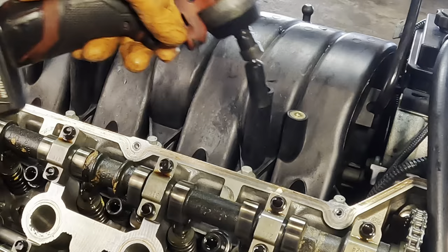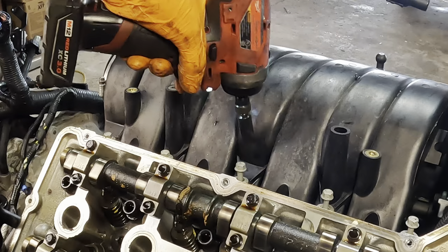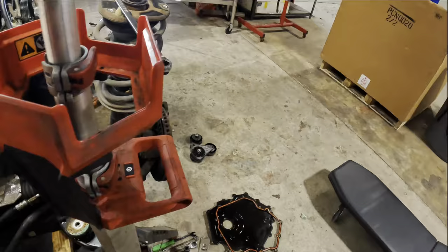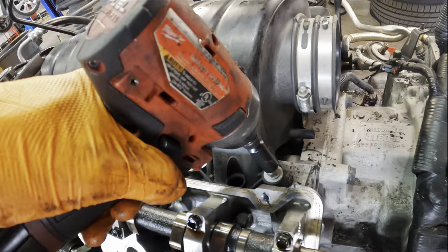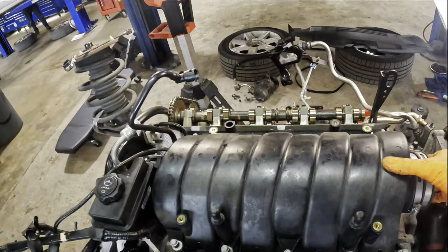We've come this far, might as well keep going. Look at that intake manifold bolt — it wasn't even tight. And that one — yeah, it needs intake manifold gaskets too. Look at those — that one was kind of tight, you hear it click? Four out of five had no torque on them. We're definitely going to do intake manifold gaskets as well.